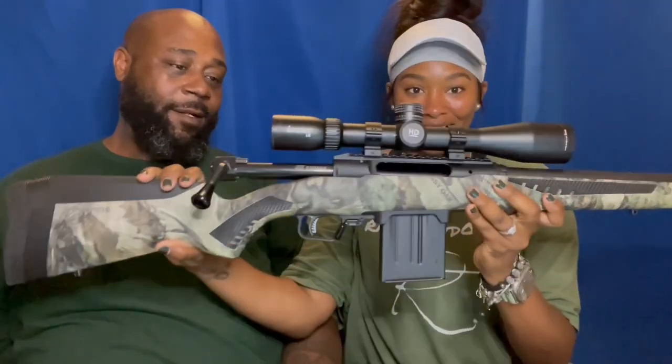Like he was saying about my gun right there, it's a beautiful thing. I like it. I love it. This is my favorite. I don't really like to have favorites with my guns because I don't want the rest of them feeling some kind of way. But this is my favorite. You got anything else you want to show the folks? No, I don't.